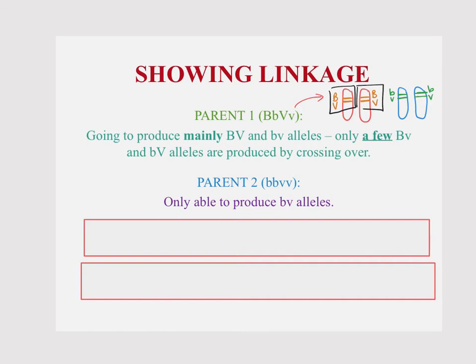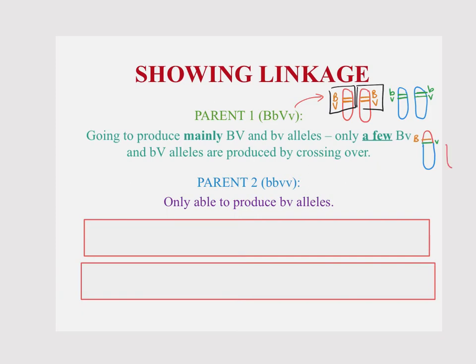And instead, we've only got a few of the recombinants formed by crossing over. So if you're not too sure what we mean by recombinants, go back to the slide where I drew the previous awful diagram. But by recombinants in this example, we only expect to see a really small number of recombinants that might look a little bit like this. Okay, because as we've said, these genes are really close spatially. The B's and the V's close spatially, which means that crossing over is going to be really unlikely.